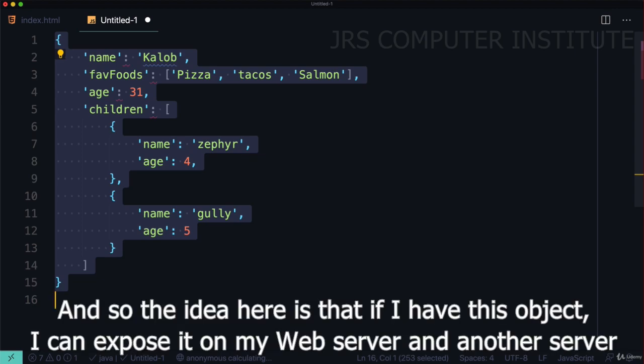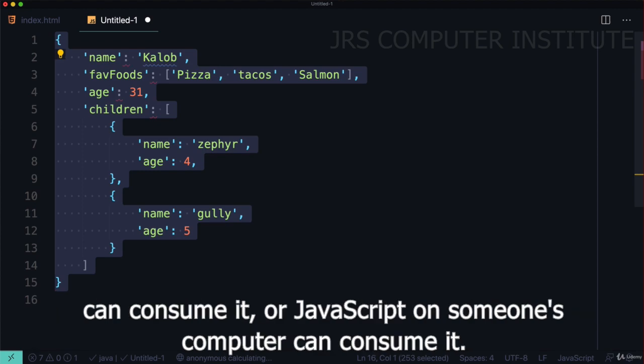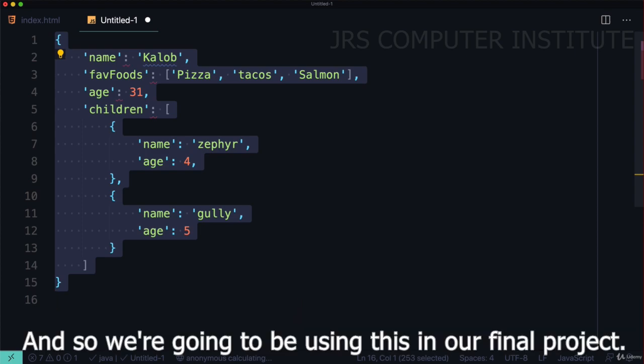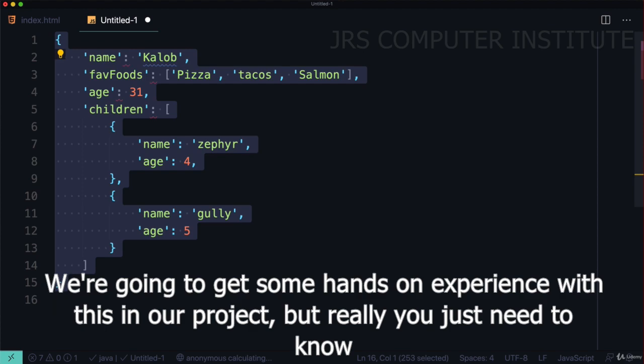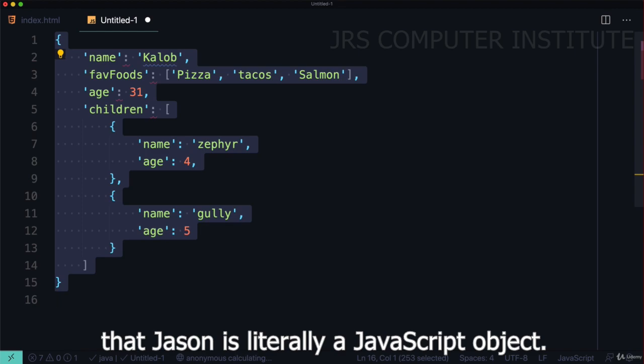The idea here is that if I have this object, I can expose it on my web server and another server can consume it, or JavaScript on someone's computer can consume it. We're going to be using this in our final project. At this point in time, there's nothing to do. We're going to get some hands-on experience with this in our project, but really, you just need to know that JSON is literally a JavaScript object.